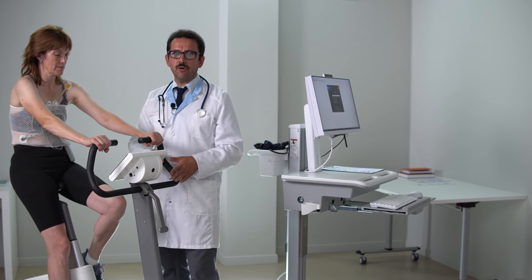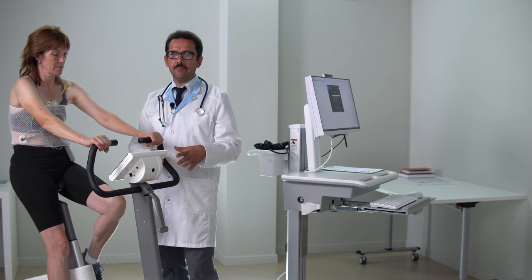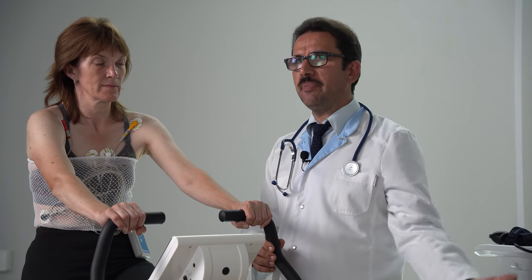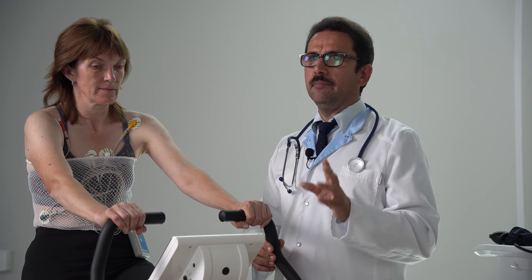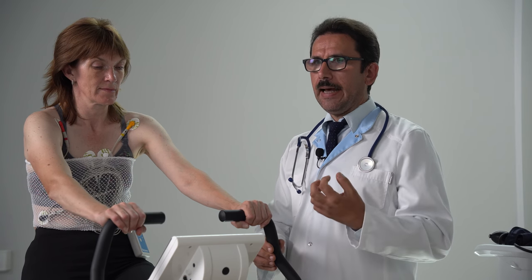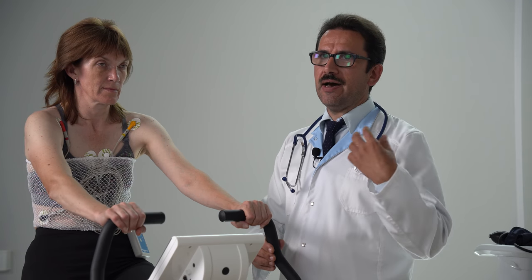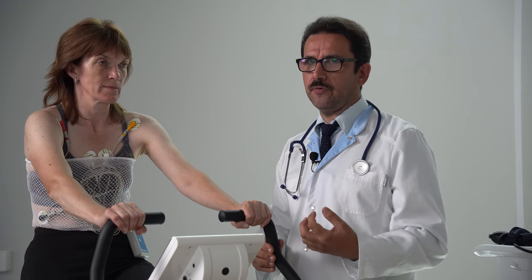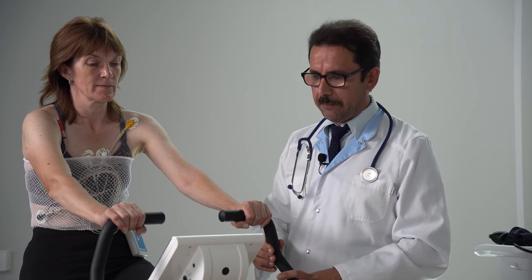This is in contrast to the mechanically braked system, where increasing the pedaling rate increases the load and decreasing the pedaling rate decreases the load. Here, the load is constant, independent of the pedaling rate. But by convention from the past, we have 60 per minute, and that's okay. But when the load goes higher, the patient may feel that the power he must put on the pedal is too big for him. It is too hard for him to push the pedal. And that's why we can ask to pedal at a higher speed, 70, even 75. And it will provide the feeling of easier work for the patient. But the actual work will be the same.